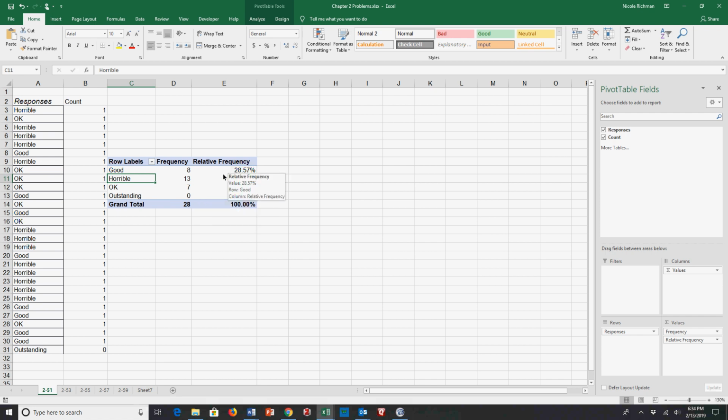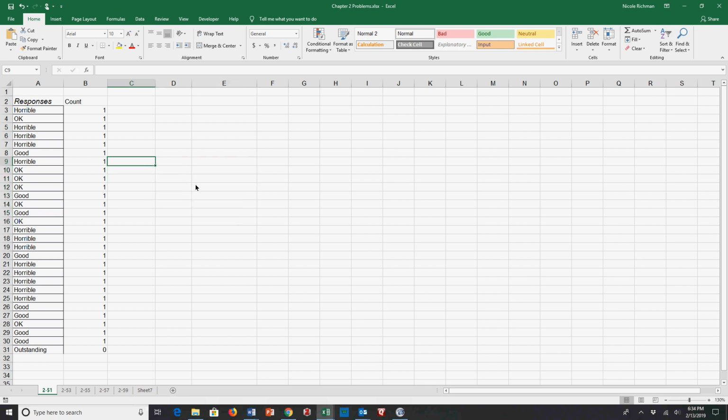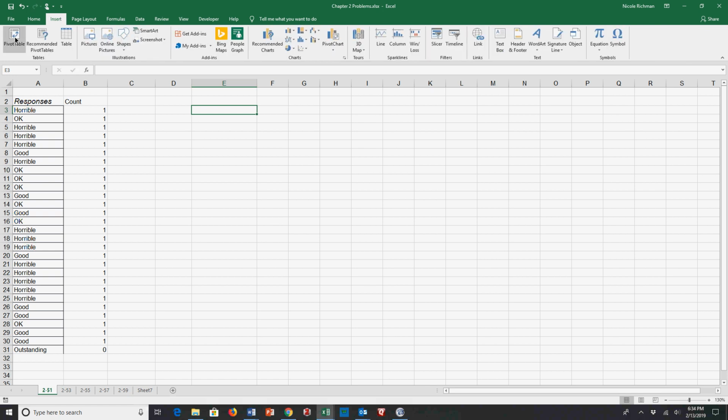Pivot tables are a really useful tool when analyzing data, and they can do a number of different things, particularly when you have a simple set of data like this. I'm going to delete that one. If we go into Insert, the first thing that's available is a pivot table.